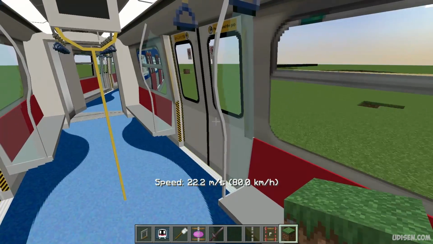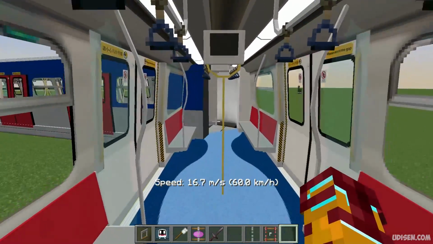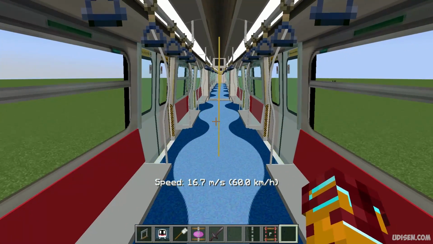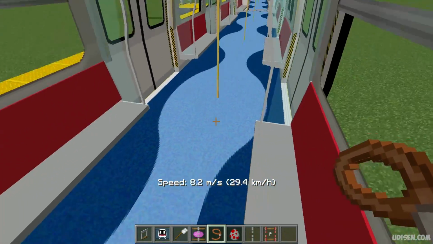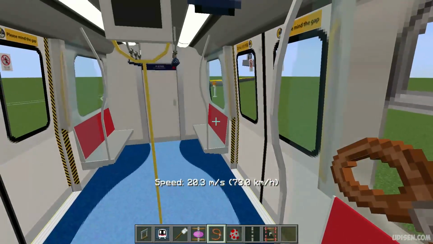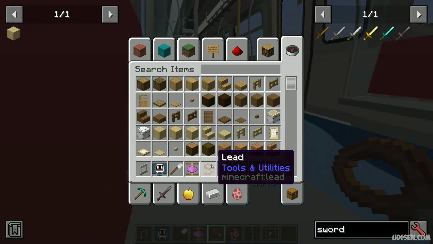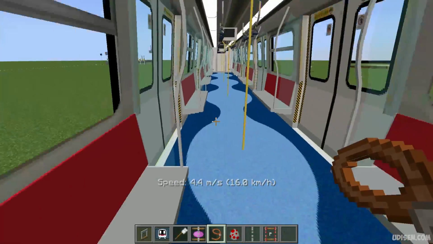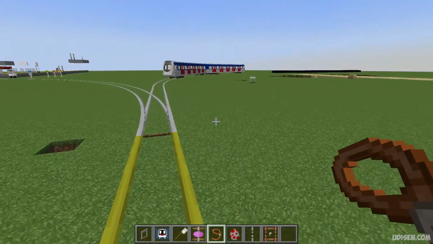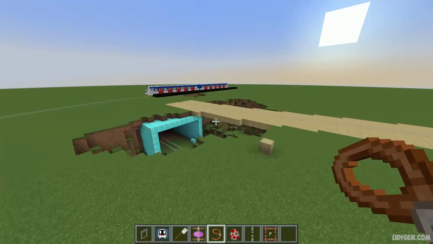No, we cannot place blocks inside this train. We cannot drop blocks inside trains. Wait a second. Okay, I try to lead a chicken. And chicken... Can the chicken go with me? No, guys. We leave the chicken at the train station. What do I do? Okay, I press shift and leave this train. My god. It works!